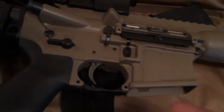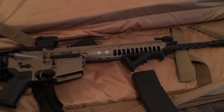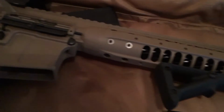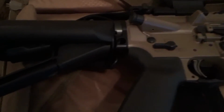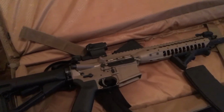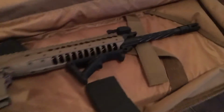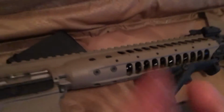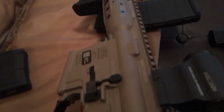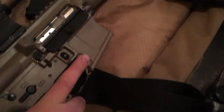So, if you want, I'm just going to go through some specs with it. I'm going to start doing ammo testing with this. I've got some ammo that I want to burn off. Maybe just break in the barrel a little bit better before I go and start doing ammo testing, because I've heard that if you break in the barrel, which it doesn't really matter, I've heard a bunch of different stuff. So obviously it's still just in its glory right now. Barely any scratches, just sits in the bag right now.